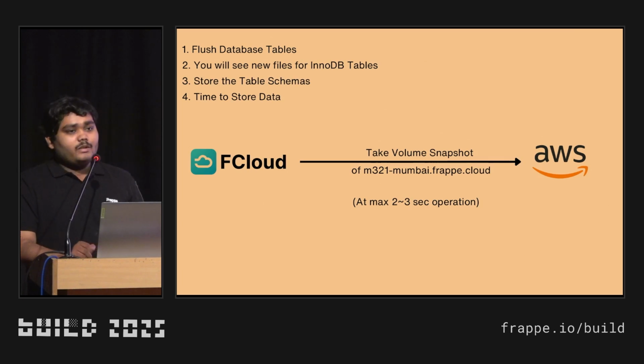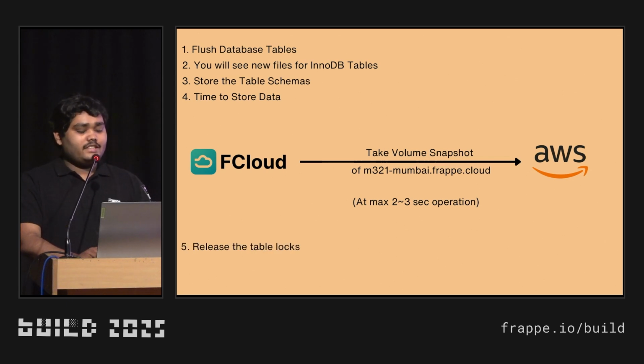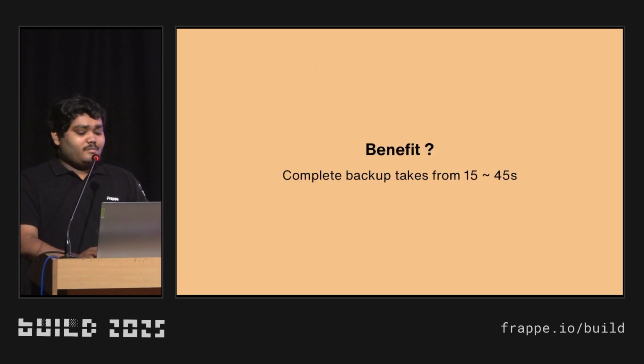For backup purposes, in the case of Frappe Cloud, we are taking a disk snapshot or volume snapshot. We are using AWS for now, so in AWS we have EBS snapshots. If you use a self-hosted server, you have GFS and other storage support, where this disk snapshot feature is also available. This procedure takes just 2-3 seconds sometimes. Once you take the snapshot, you can release the table locks, and the disk snapshot is your actual physical backup. So physical backup is much simpler.